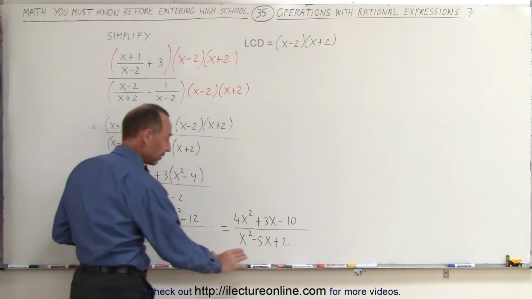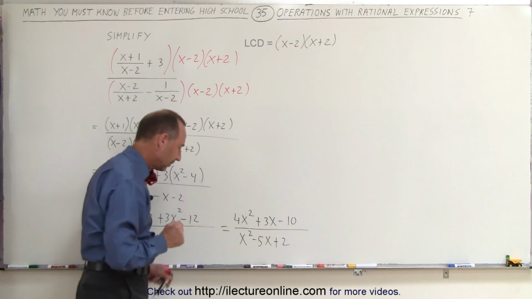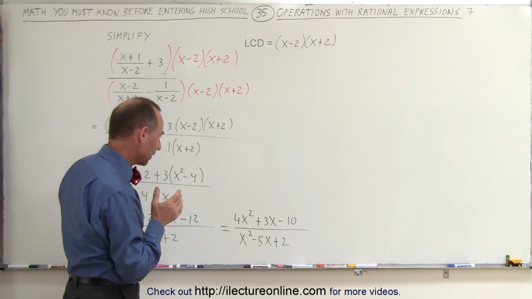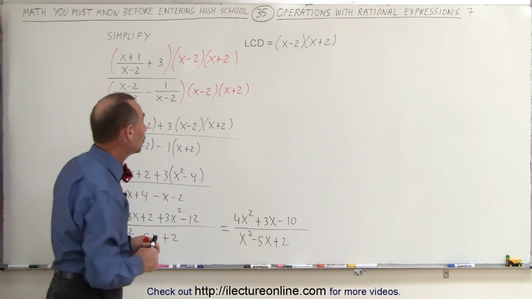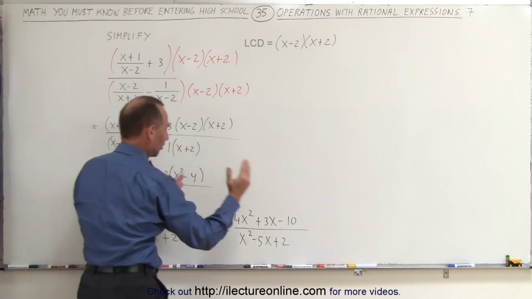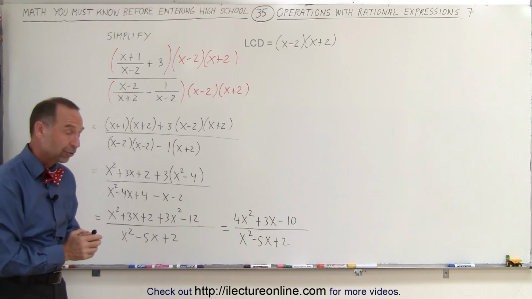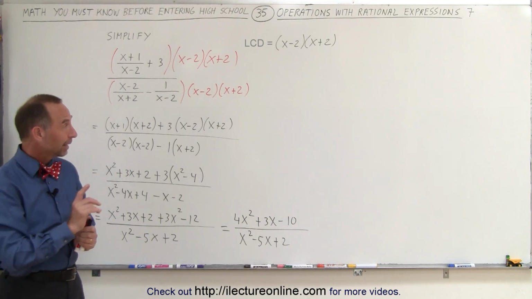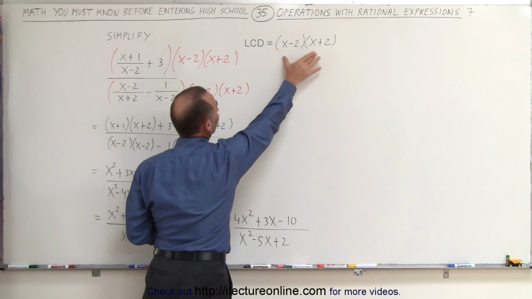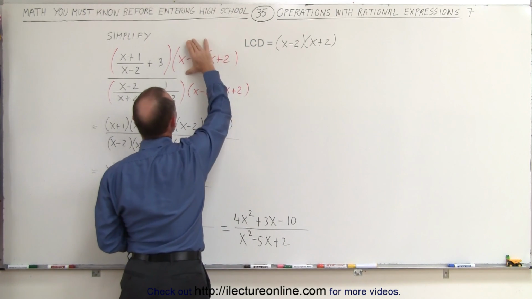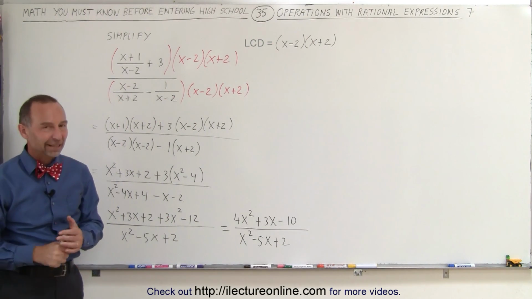But I don't believe we can factor the denominator, and it doesn't look good for the numerator either. Let's see here. The numerator might be able to get factored, but I don't believe so. Anyway, what we wanted to do is write this as a single expression like that, simplified as much as possible. And so, again, that's how we do that. The trick: look at all the denominators, find the smallest common factor, multiply both the numerator and the denominator by that smallest common factor, and then you simplify. And that's how it's done.